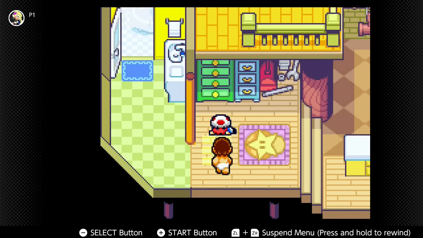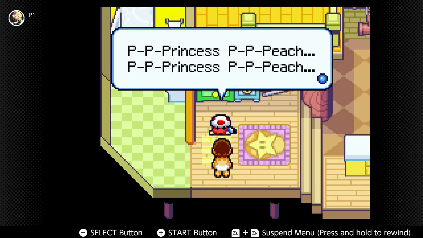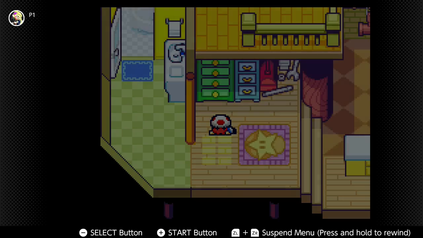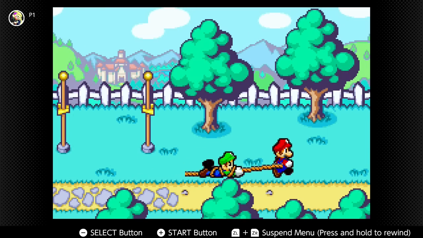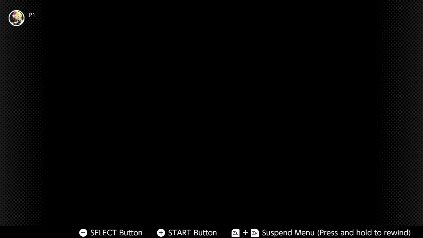Uh-oh. You okay, Toad? No. Mario, I don't think that helps. Princess Peach. Uh-oh. Get dressed quick, buddy. There we go. Off onto another adventure.